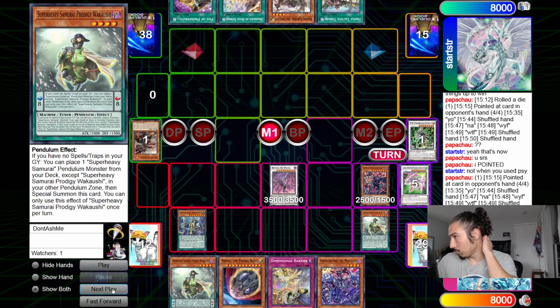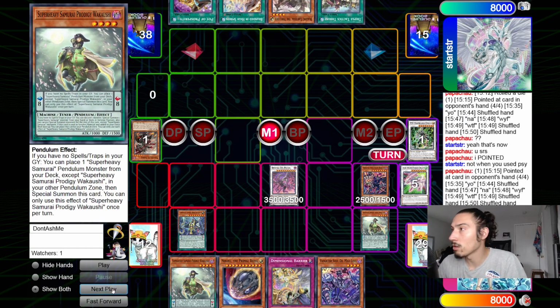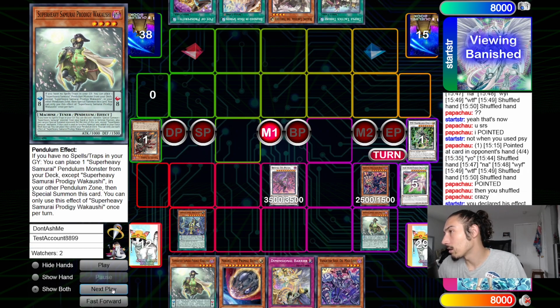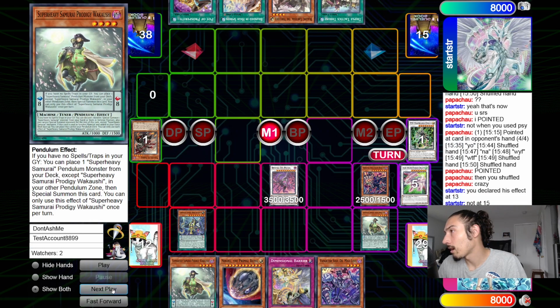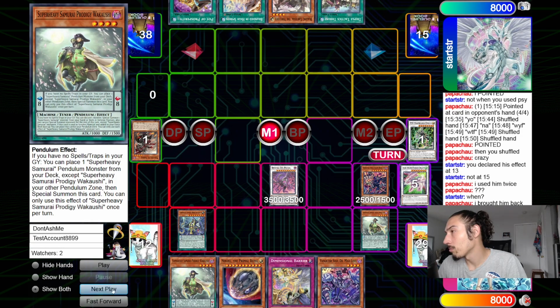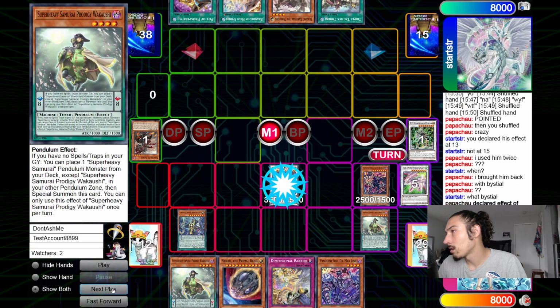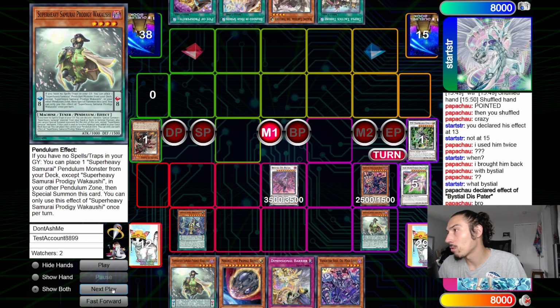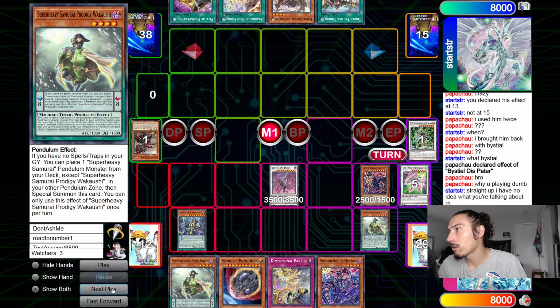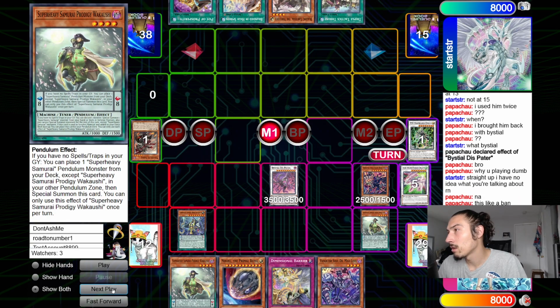So Papa Chew sends the log again. He said pointed, then you shuffled. Crazy. You declared his effect at 13, not at 15. I used him twice. He said when. I brought him back with Bestial. What Bestial? Dispatter. Why are you playing dumb, bro? He said straight up, I have no idea what you're talking about right now. He said, nah. This like a ban.